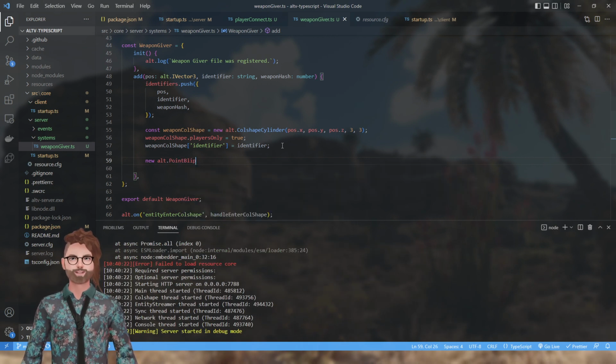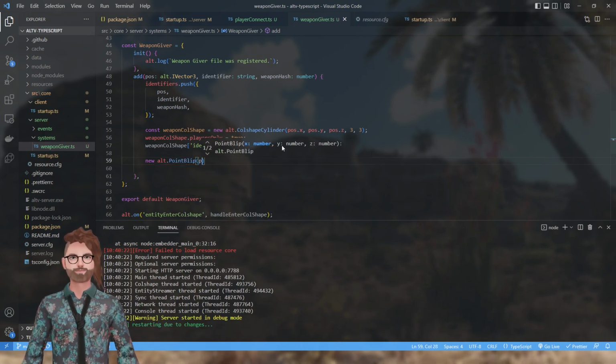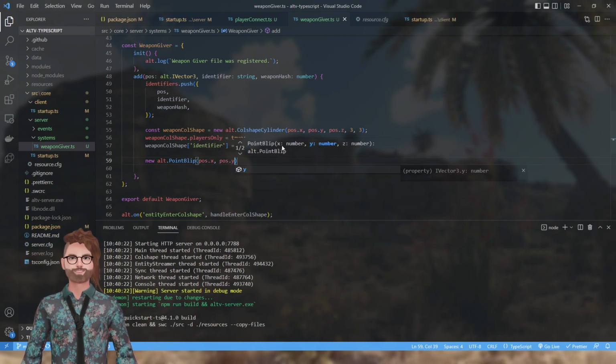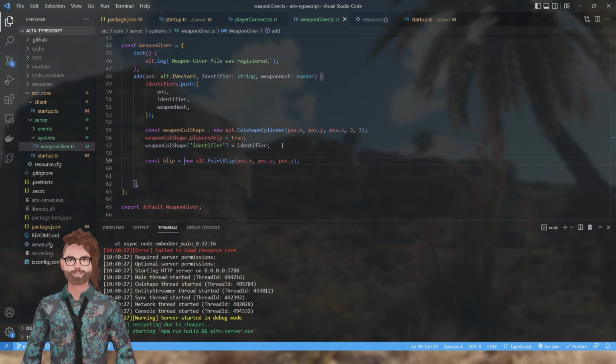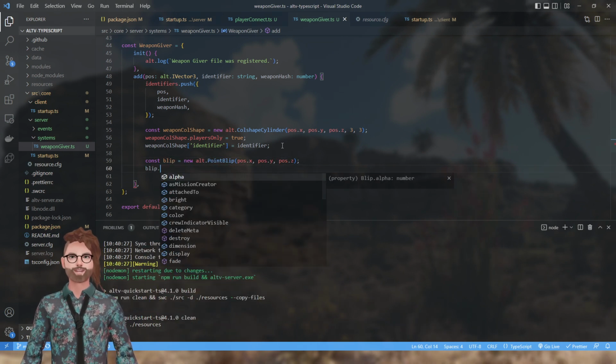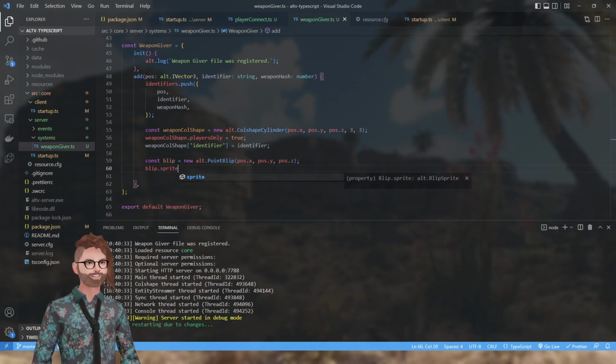Let's do a point blip. We're going to do position X, position Y, position Z, and then we're going to do blip and assign it to this variable here. And now we can set things to it. We can do sprites and stuff like that.